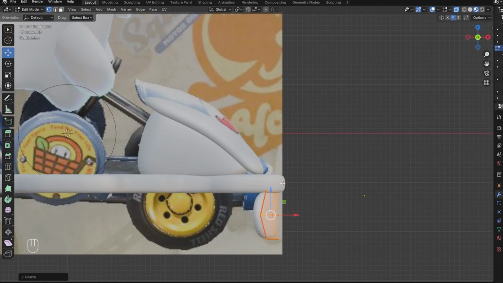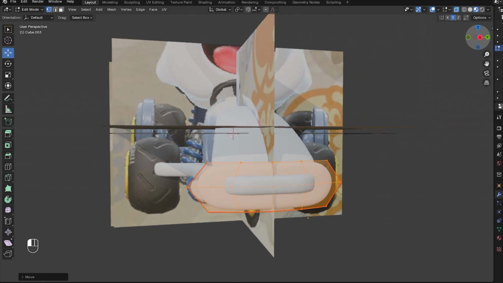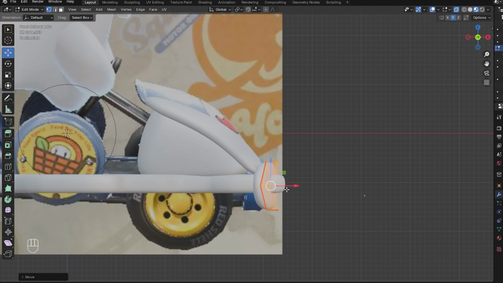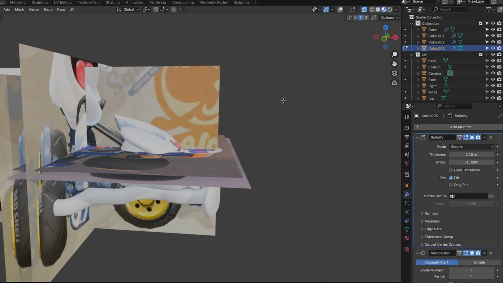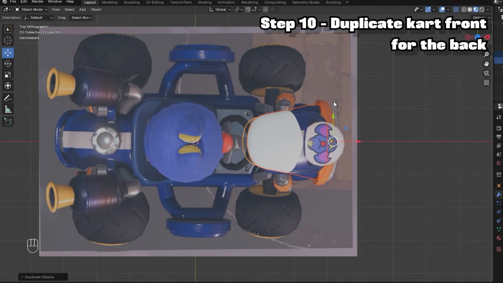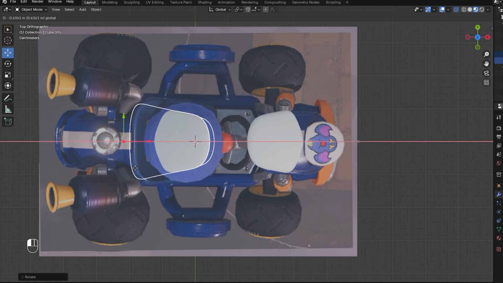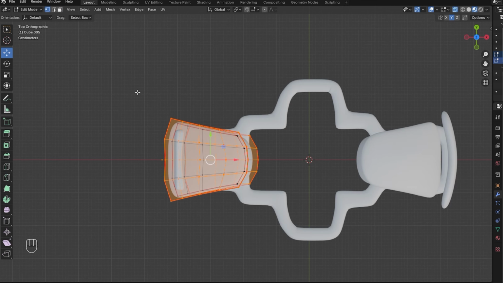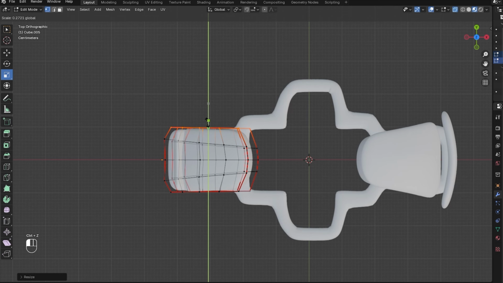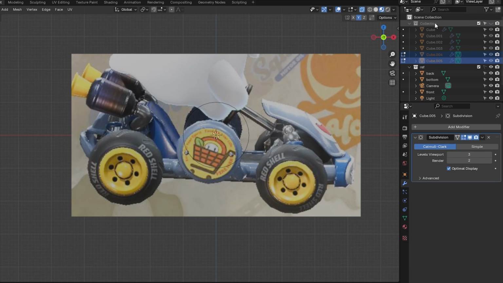But if it's not lined up exactly, it's okay, because you still have the volumes at the end of the day. You bring your ref back, and you want to duplicate the box and the panel and put it at the back, because it's the exact same thing. And in edit mode, you want to select only the sides with mirror on the y-axis, and you want to flatten those. Hide your cart, make a collection for the cart.